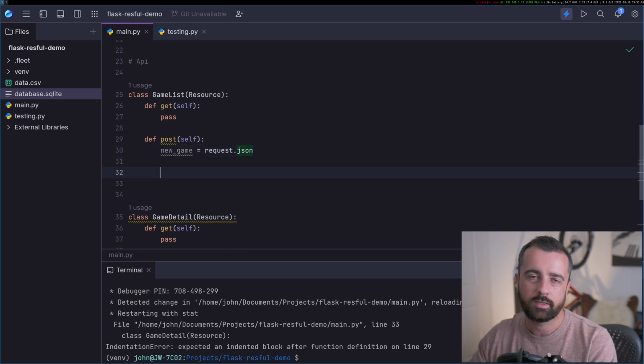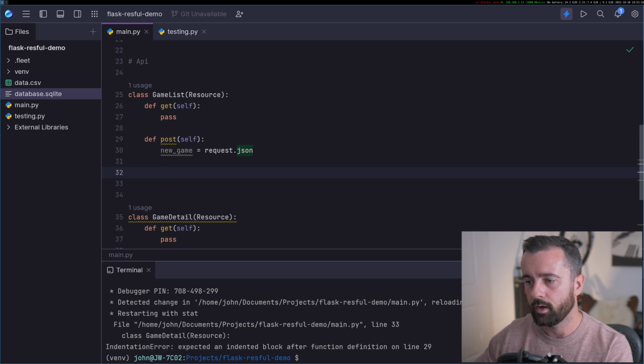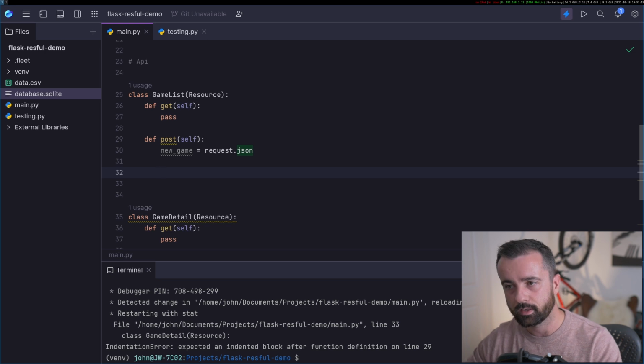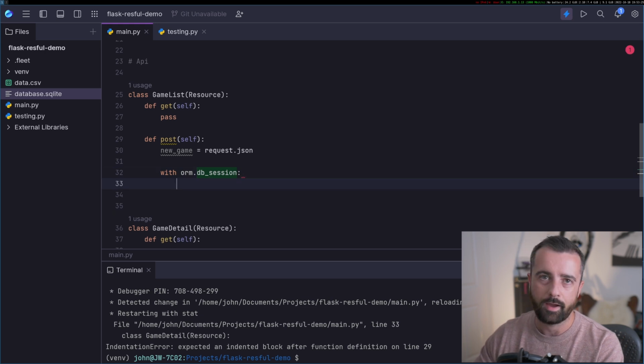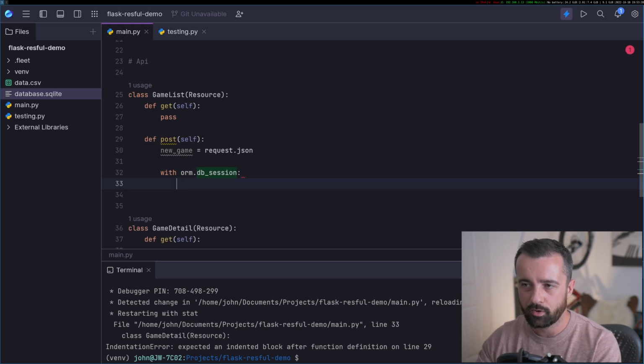Now to store it in the database, we need to use the ORM db_session. This is going to be a context manager, so it will handle the opening and closing of the connections to the database for us. So let's do with orm.db_session, there it is. We now have access to this stuff in here. We want to create an instance of the Game model.